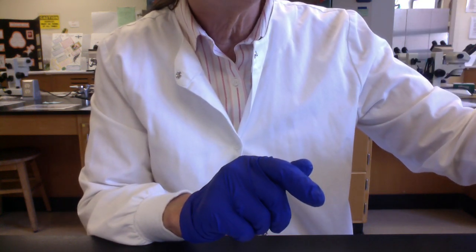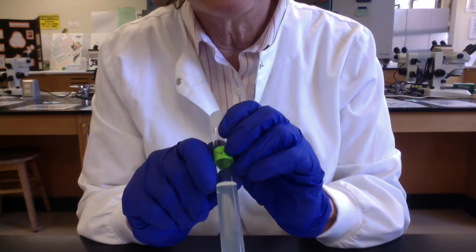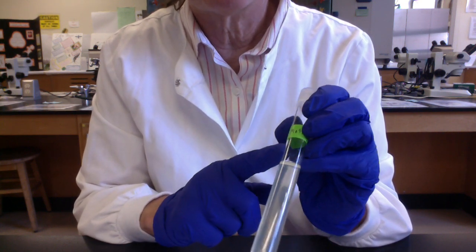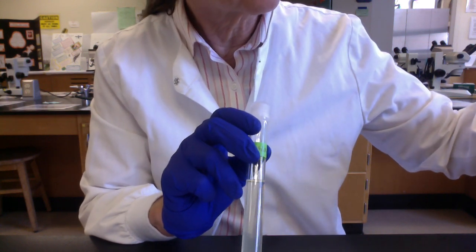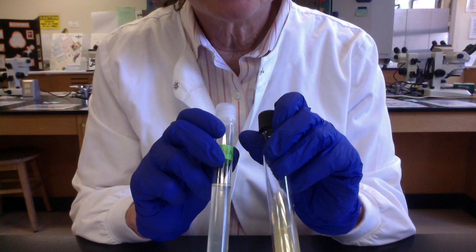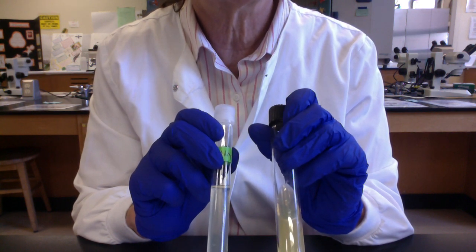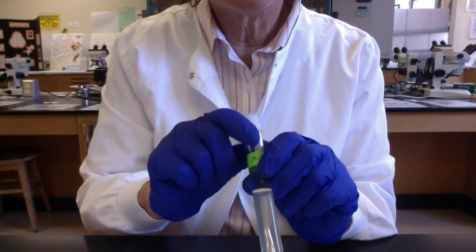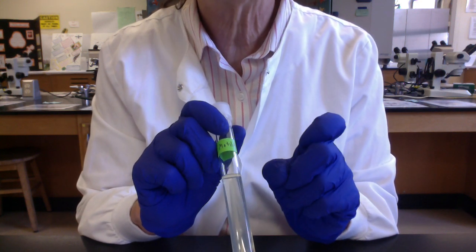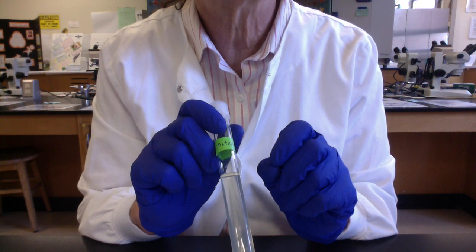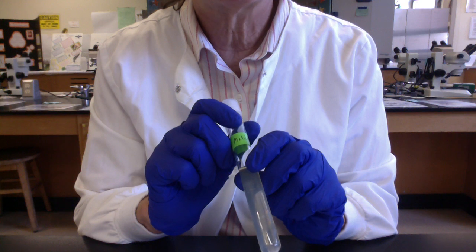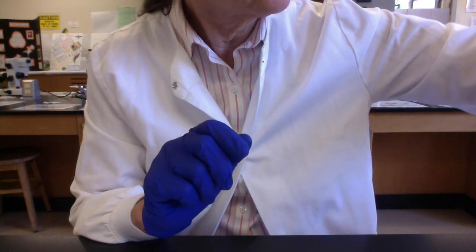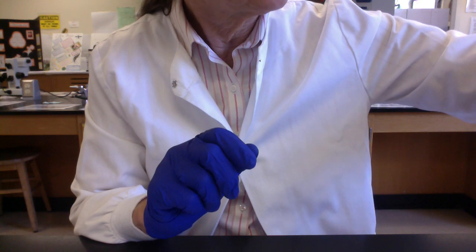This will be chapter 9. Another example of agar is we can use them to test motility. So this is an example of motility agar, which we'll inoculate for chapter 9. Normally, our agar media has an agar concentration of 1.5%, which means 1.5 grams of agar for every 100 mils. With motility agar, because we want our microbes to be able to literally swim into the agar, we're going to decrease the agar concentration to around maybe 0.4%, 0.5%, which means 0.4 to 0.5 grams of agar per 100 mils. And just as we mentioned, we can add different ingredients to our broths. We can add different ingredients to our agar slants.